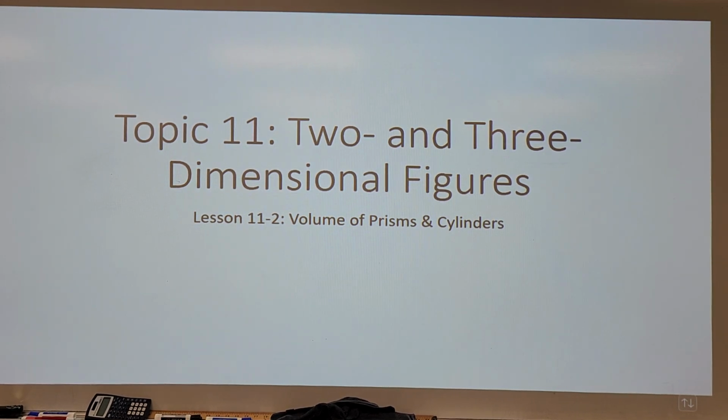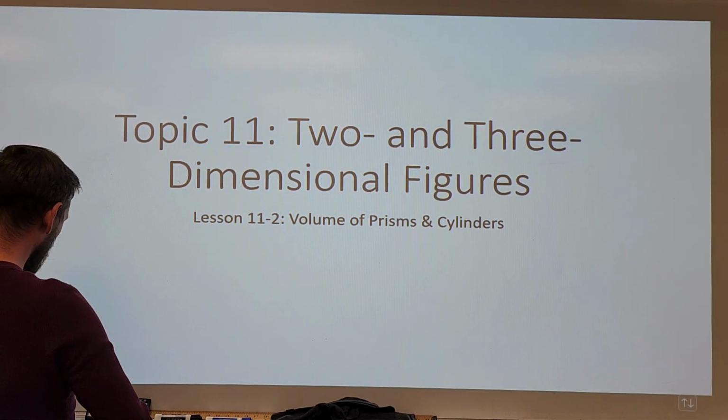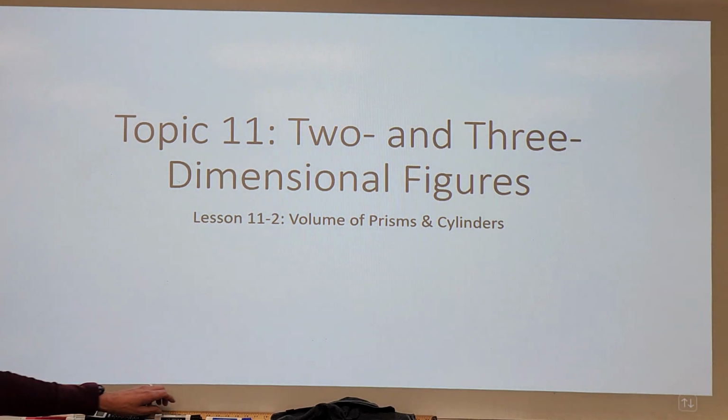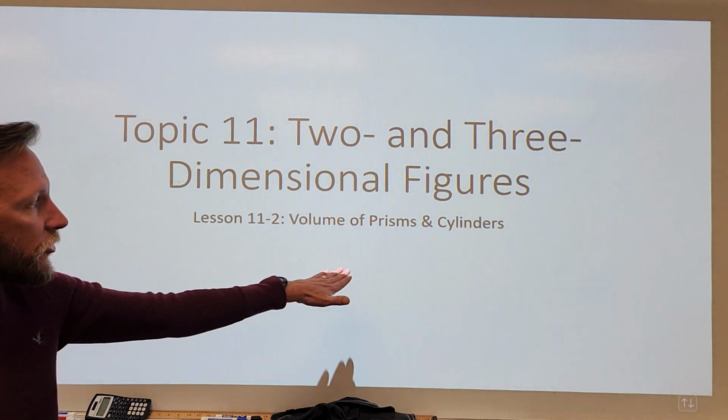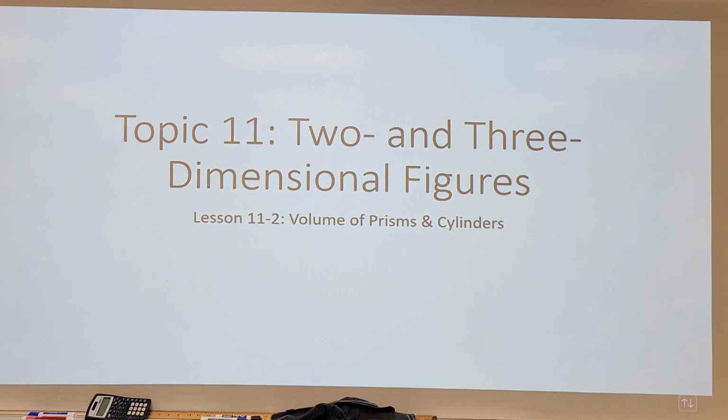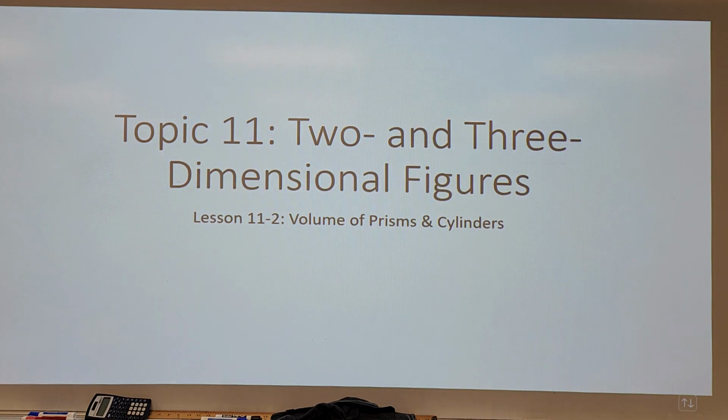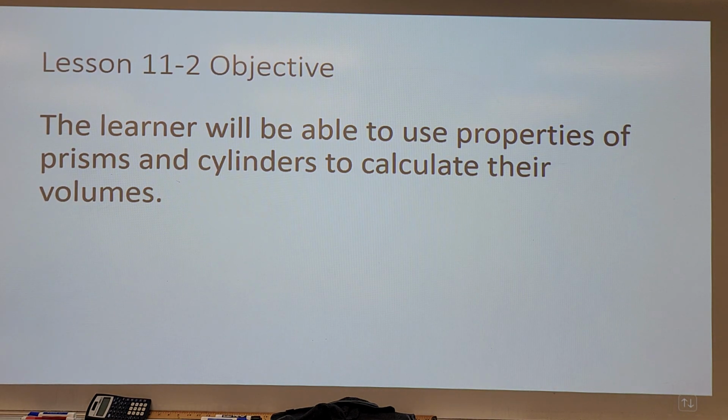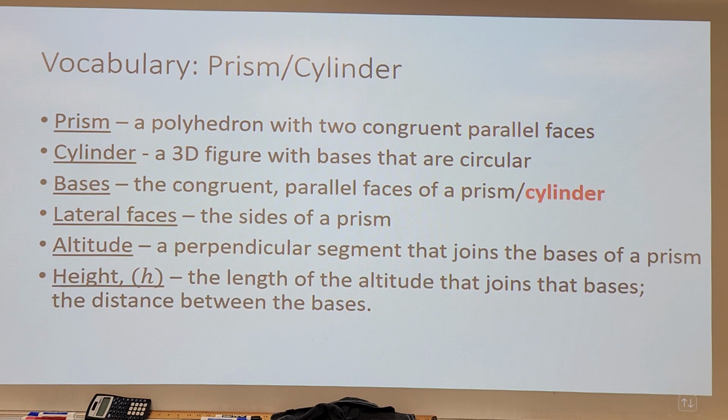For lesson 2, we get to wrestle with some formula work. We're going to derive our formulas for the volume of prisms and of cylinders, and then we're going to apply that thinking to do some actual calculations. All right, so you need to have a calculator for this. You need to know your formulas from lesson 0, and so have those handy, and that will benefit us greatly as we do this work.